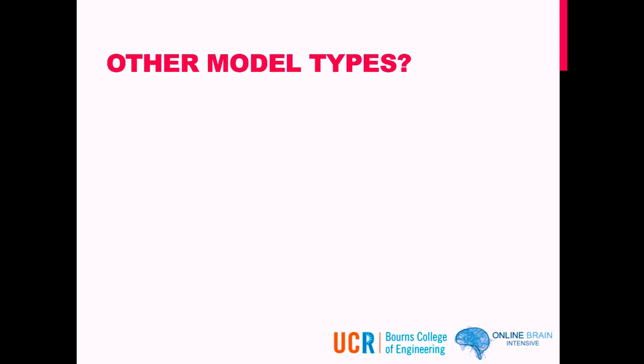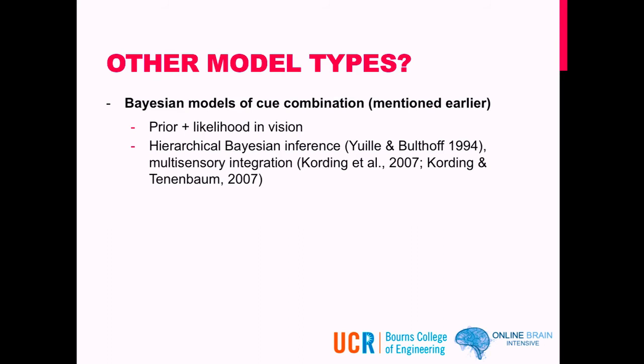So that's a simple signal detection theoretic generative model. What about other types of models? As you can probably imagine, there are essentially unlimited types of these computational models, depending on what you're trying to model, perception, cognition, some other simulation or system entirely, and also depending on what knowledge you have about how the system might actually be producing outputs. So for example, we talked about Bayesian models earlier, which combine cues or combine incoming information with prior expectations.